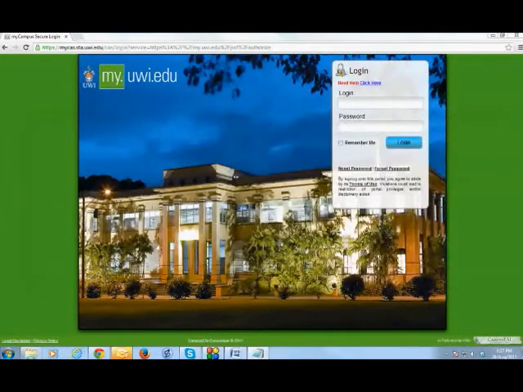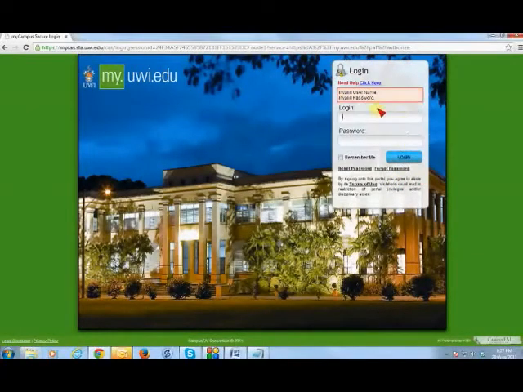Okay, I'll just pull this across here. Right, so you type in your ID, then you type in your password, and then you hit login. Well, it says invalid username, invalid password. That's because I left it blank. So the first time you ever sign into this, you would have a credentials page popping up. It will ask you some security questions, etc. You fill those out, so if you ever lose your account, you would be able to access it back by answering those security questions.